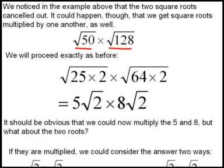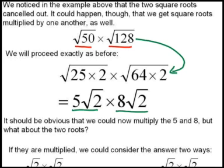Such as the square root of 50 times the square root of 128. Now what is important is to realize that we do the same as before. So we'll get 5√2 times 8√2. Remember the 128 again became square root of 64 which has a perfect square root times 2.